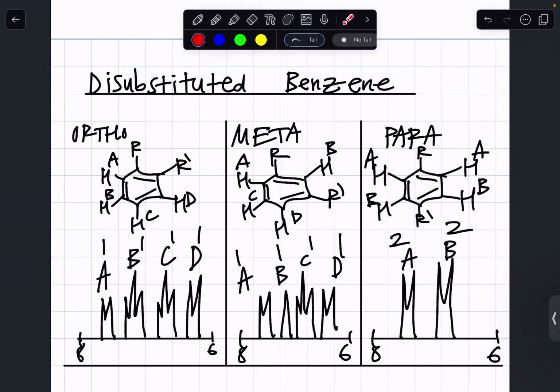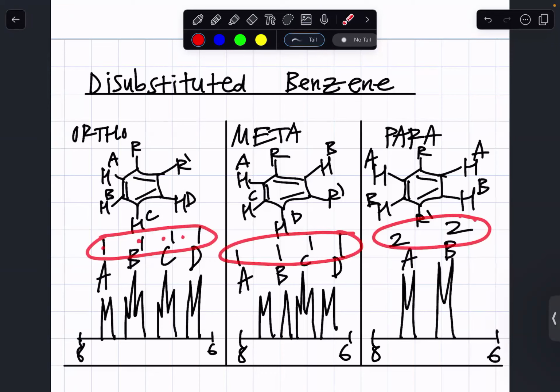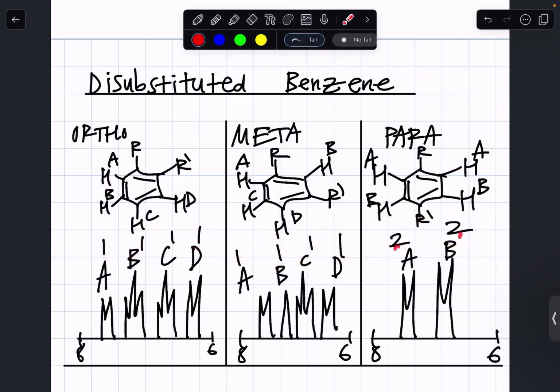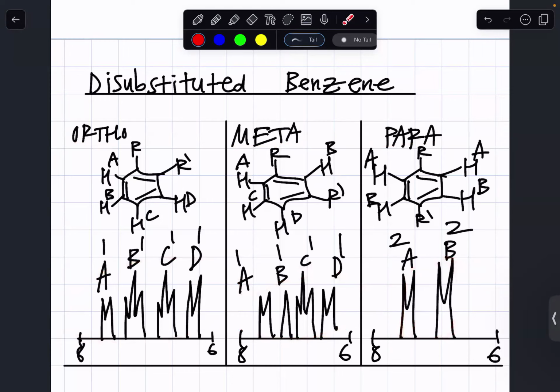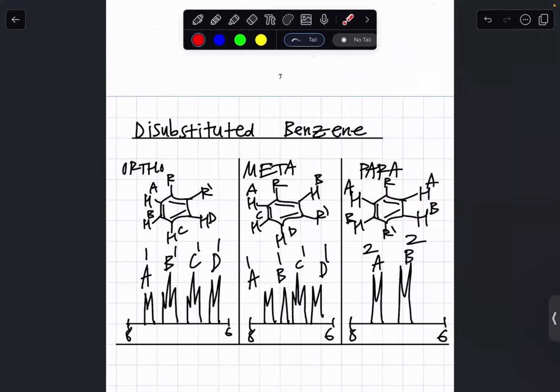So to know that your benzene is di-substituted, you will have to have 4 benzene hydrogens between 6 to 8. They have to add up to 4, right? 1, 2, 3, 4, 1, 2, 3, 4, and then 2 plus 2 is 4. That's how you know if your benzene is di-substituted. Then to tell whether the groups are ortho, meta, or para to each other, you look at the patterns. If you see just 2 doublets, that's para. If you see a singlet, that's meta. And then ortho is the wonky one, the 2 doublets and 2 triplets. Okay. Any questions on the patterns here on the ortho, meta, para?